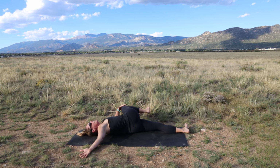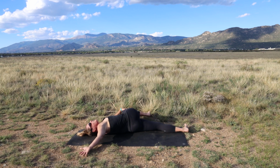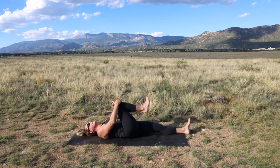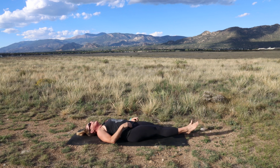Take a nice big breath in. The breath out, just letting gravity do the work as you sink in here. One more breath in. Hold and sink for the breath out. Draw the right knee back into the chest, give it a hug tight, and then release it back out onto your mat next to the left.